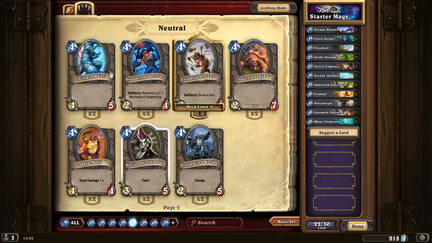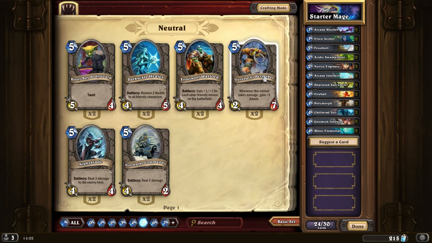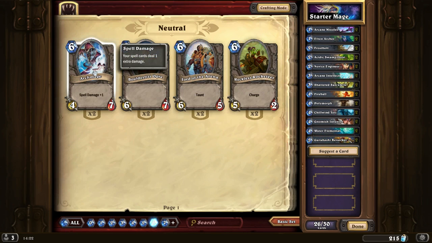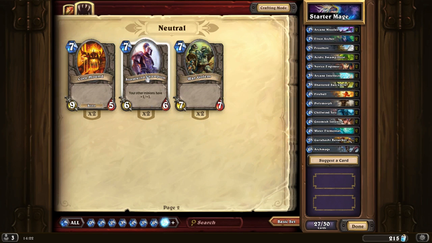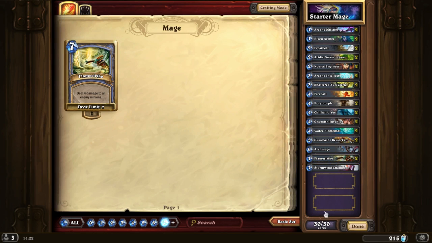And some Chillwind Yetis. And Gurubashi Berserker, interesting card. I'll certainly speak about it. Where are we? 1 Archmage. And 1 Stormwind Champion. And last but most definitely not least, okay, so there we go. So 30 cards in total, as I say.